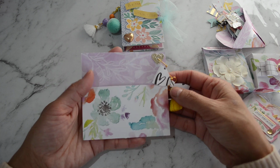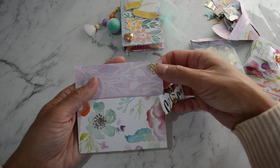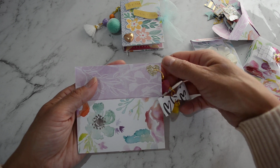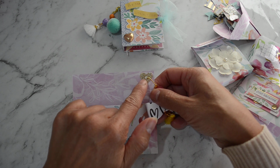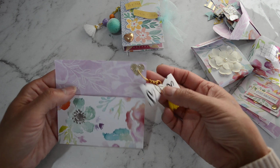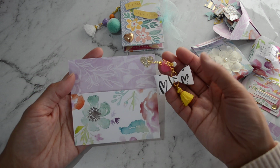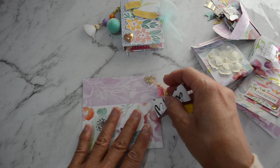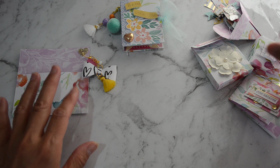I didn't embellish this because I wanted to show you how it looks, but I did decorate the corner up here with some gold glitter cardstock and punched it out with my heart punch, and added this really cute bow tassel dangle just to decorate the pocket. So that's one of the ideas you could make with that piece.